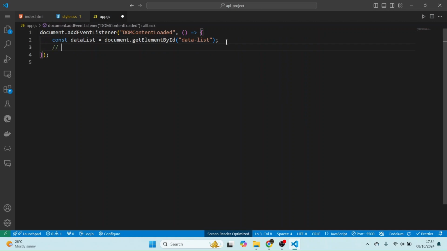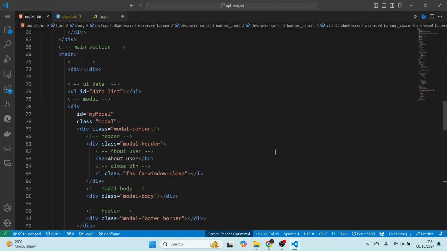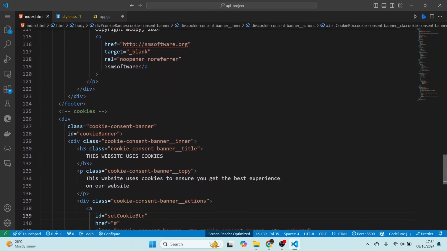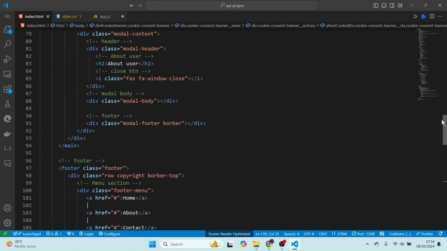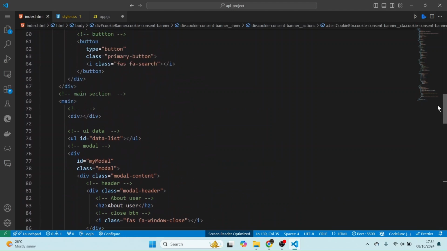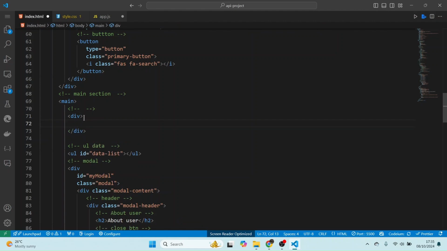I also want to get the spinner. I want to find where it is. This was the spinner. For the spinner, we didn't add the content, but we add the HTML markup. Let's just go ahead and add it.